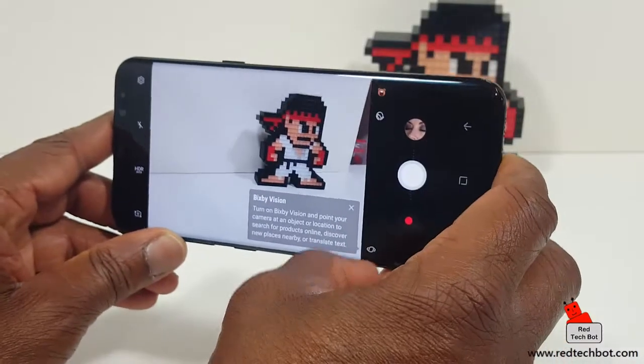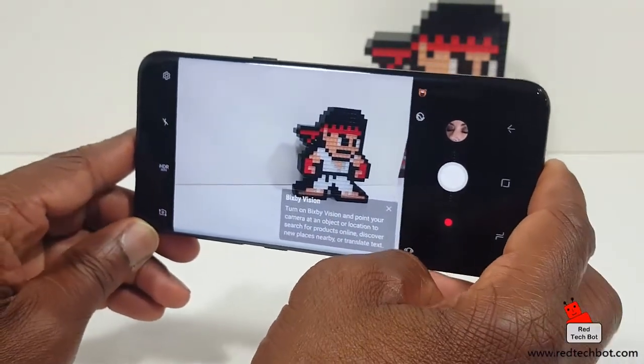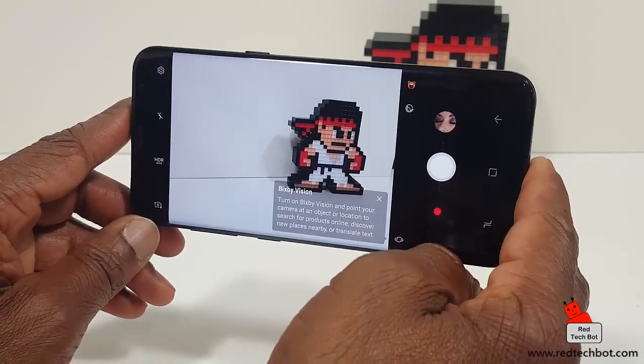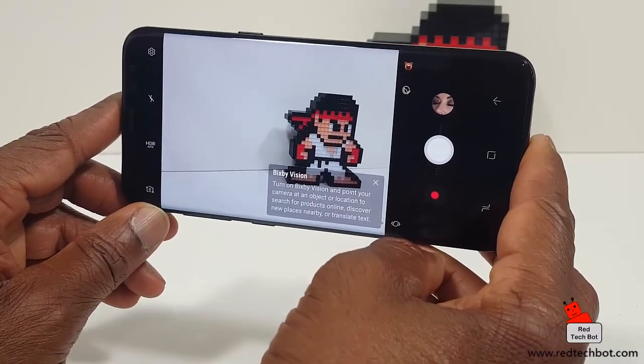Now this phone comes with a 12 megapixel camera, which is not a big surprise. I was hoping for a 16 megapixel version, but 12 megapixels it is, so not a problem. I mean, I'm sure the quality is great. But it does come with some other cool features as well.